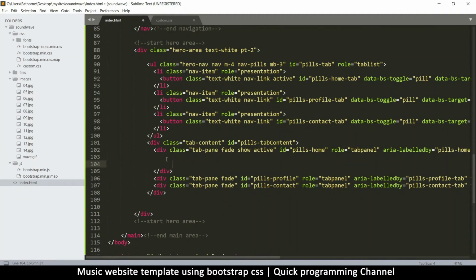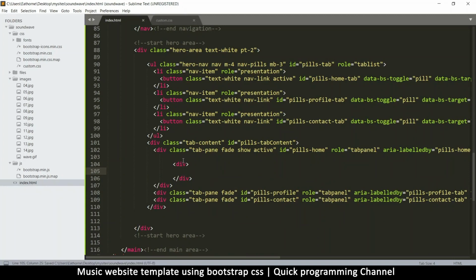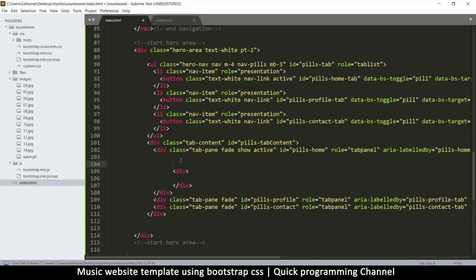So this is going to be like one unit of the song list. So let me put a song item. Maybe we can call this one small song item. I don't know.